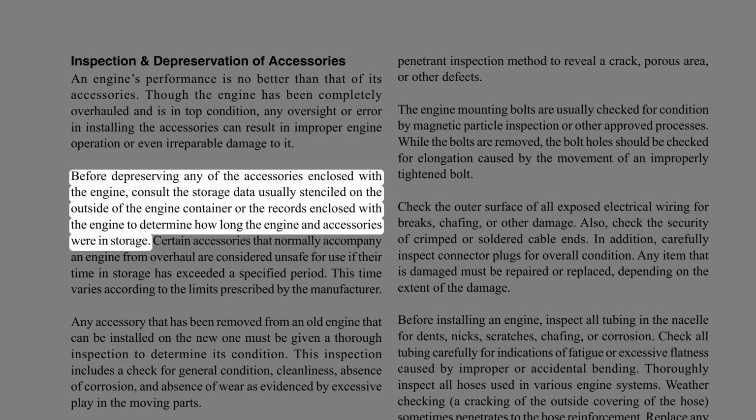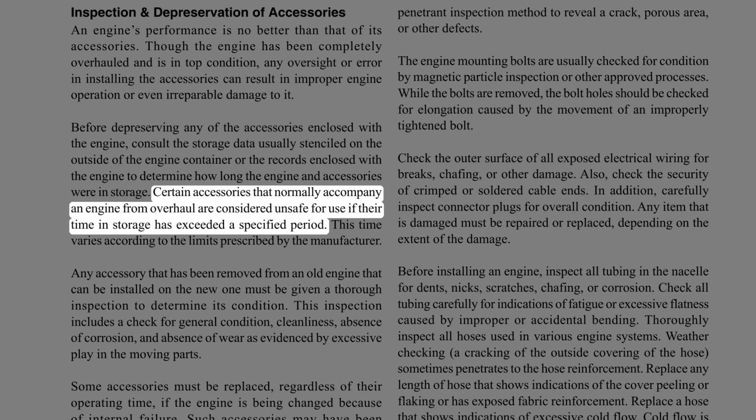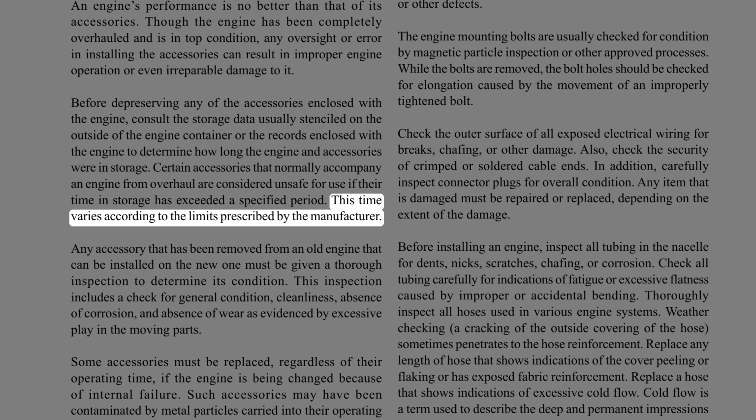Before depreserving any of the accessories enclosed with the engine, consult the storage data usually stenciled on the outside of the engine container or the records enclosed with the engine to determine how long the engine and accessories were in storage. Certain accessories that normally accompany an engine from overhaul are considered unsafe for use if their time in storage has exceeded a specified period. This time varies according to the limits prescribed by the manufacturer.